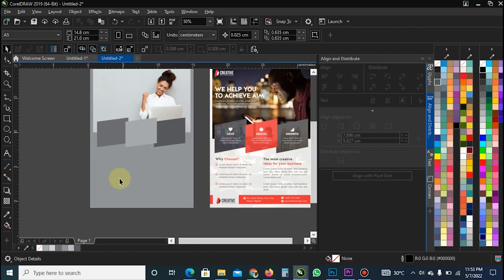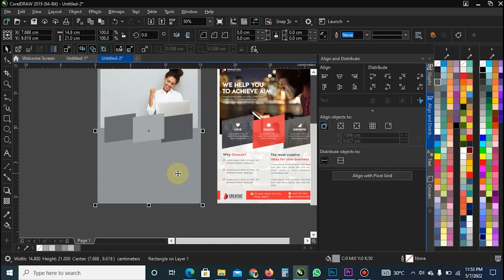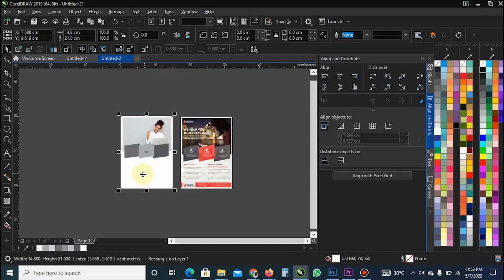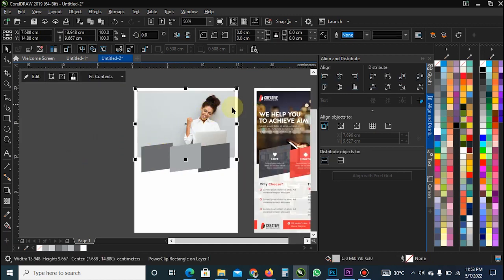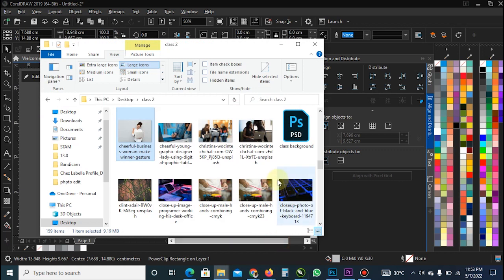And yep, so this image is supposed to be white. I'll just make it white, and since it's white, now you see this side of my image doesn't give me the contrast I want. That is why I'll prefer to use a different image. So let me just get a different image and use there.